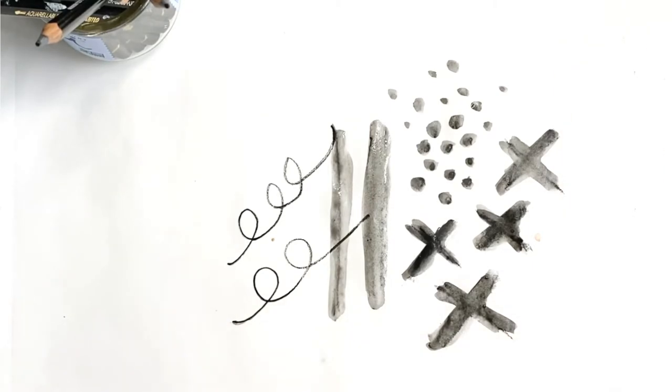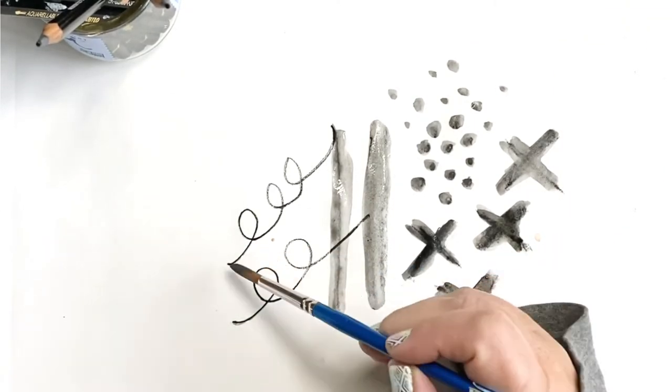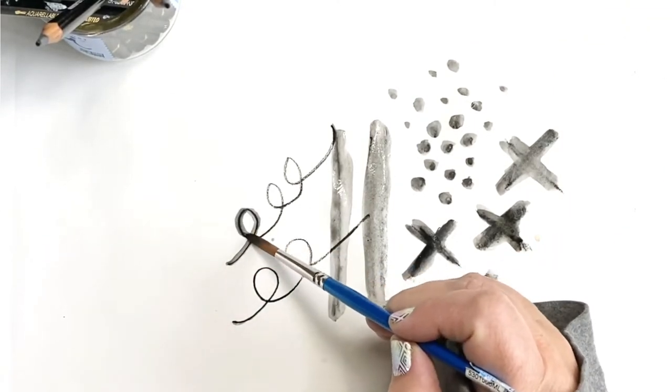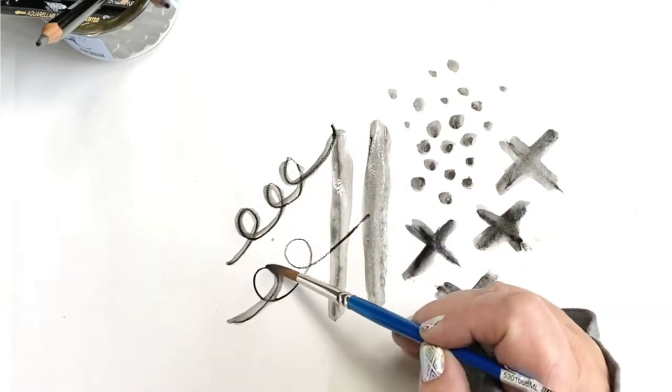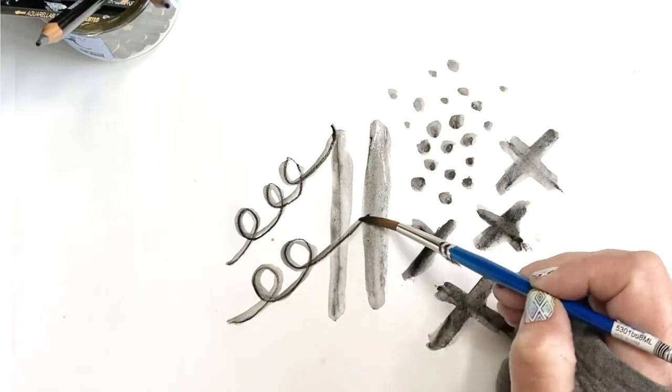Then I take the wet brush and we'll go right in again and just kind of loosen up that mark.